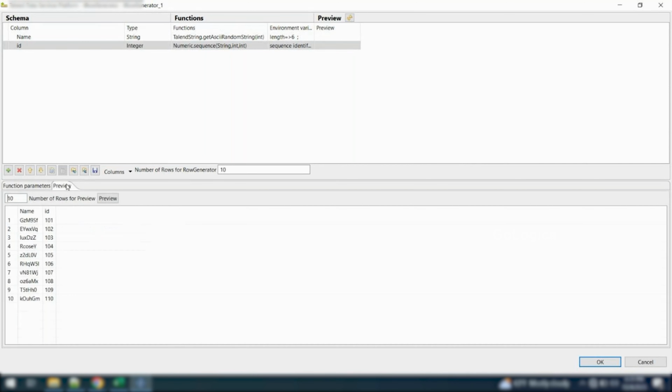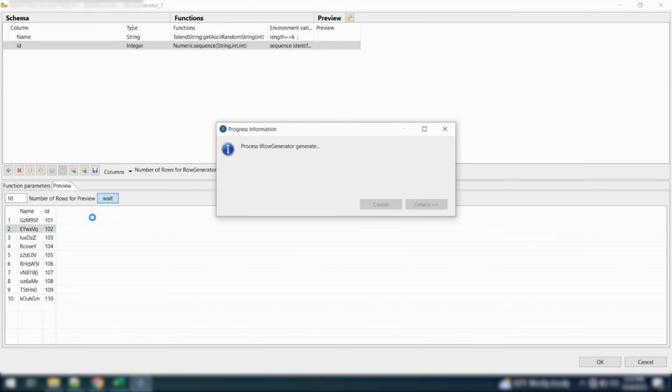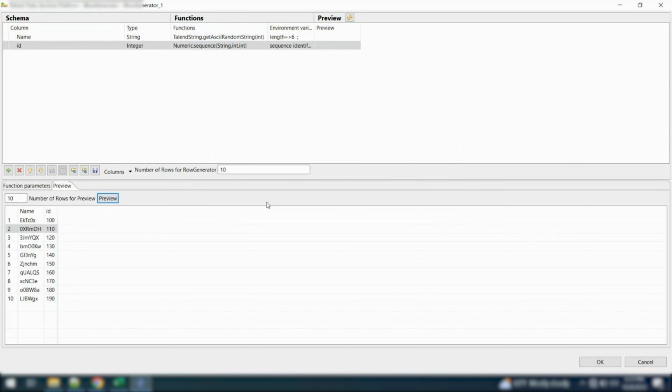It means 100, 110, 120, 130, like that. It will be the difference of step, 10.